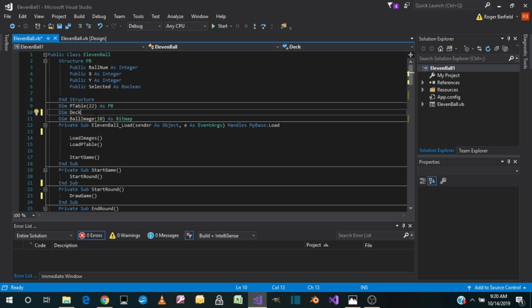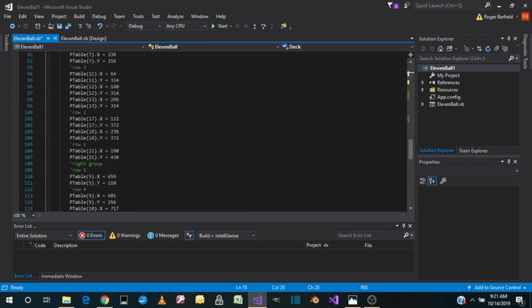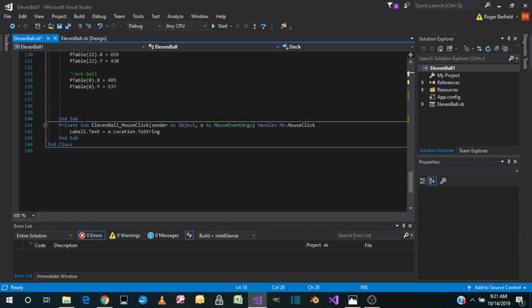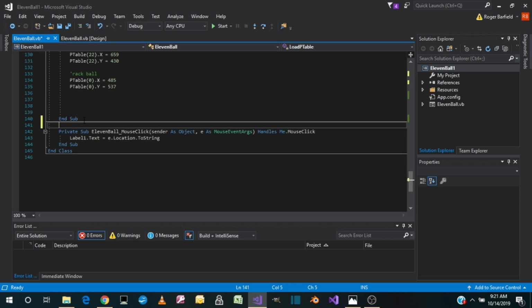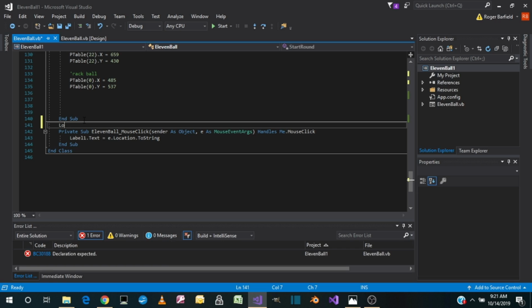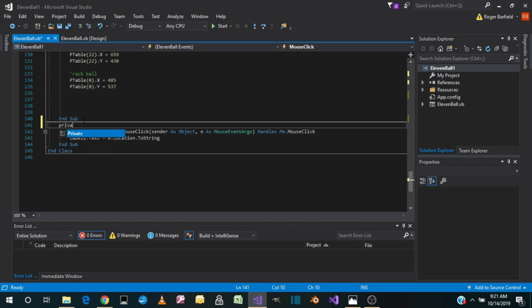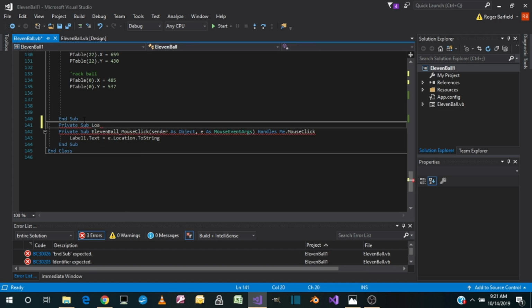There's 52 of them, but we're going to use 0 to 51, so we'll say 51, which is actually 52. All right. And then we need to go down here and create another sub: load the deck.